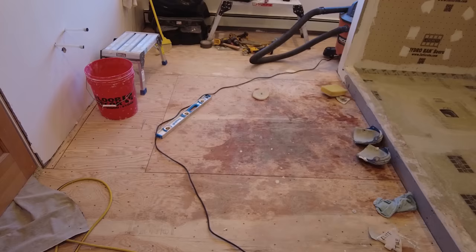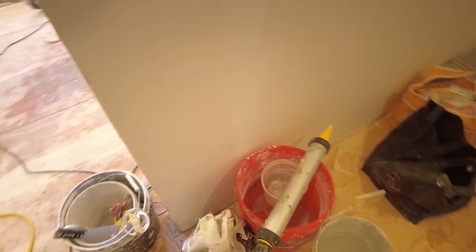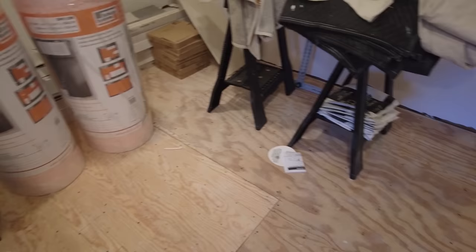This part in here is going to get the same membrane, but there's not going to be any heat in here. So I'm going to put everything as much as I can into a corner. Is there any light in here? Oh wow. So I'm going to move everything over as much as I can, and then clear that entire area and put the membrane down.